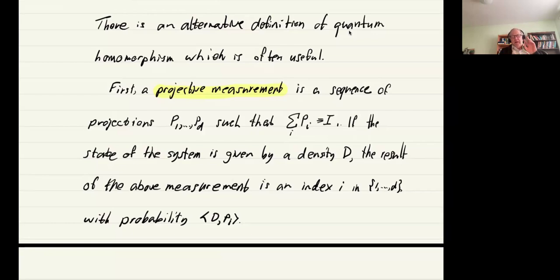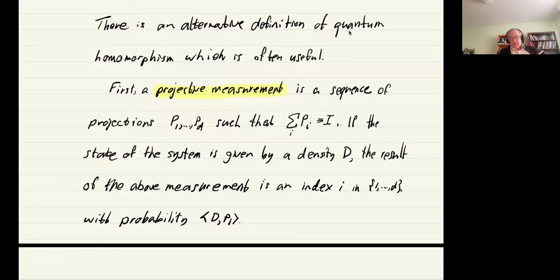Now we're going to be a bit less general. We're not going to just take positive semi-definite matrices, we're going to take projections. Projections are positive semi-definite, but they're a bit easier to work with. So I'm going to define a projective measurement to be a sequence of projections that sum to the identity. And so each row of a quantum homomorphism is a projective measurement. I think sometimes when they talk about projective measurements in physics, they might mean pure states, rank 1 matrices, but I'm not meaning that. I'll allow them to have arbitrary rank.